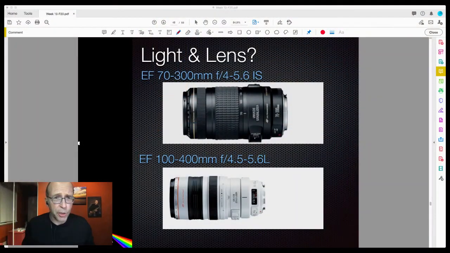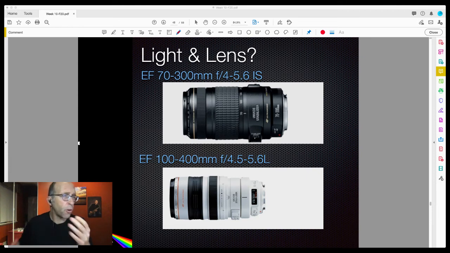And so he's looking at these two lenses, trying to figure out which one to buy. I remember him coming in talking to all the professors, saying, "Hey, what do you guys think?" Anyways, what the student ended up doing was going to the store, and the people at the store agreed to loan him both lenses for the weekend. So here are the two lenses that he was looking at.